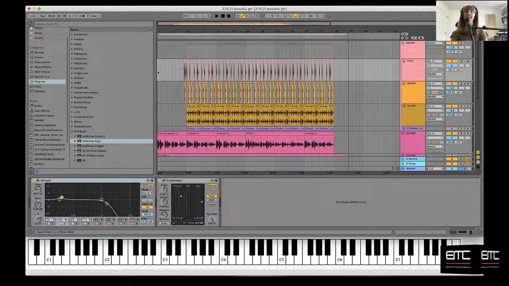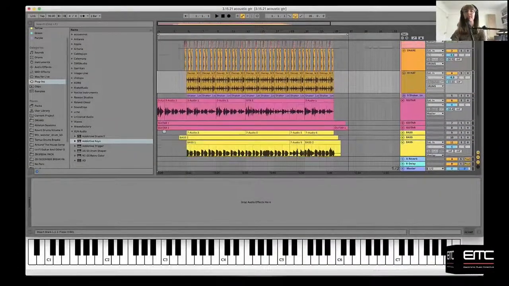So, trying your hand at a different instrument, maybe if you're a guitarist and playing some more keys, is a really, really great way to stay inspired. I know for me, especially, I've been playing piano for, I don't know, 20 years or so. So to learn guitar and to start as a beginner is maybe not embarrassing, but a little more vulnerable than me just sitting at the piano. So I think it brought out some really interesting ideas for me. And I'm excited to keep working on guitar.